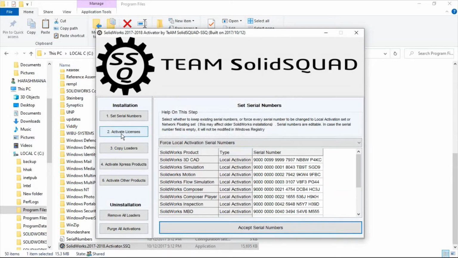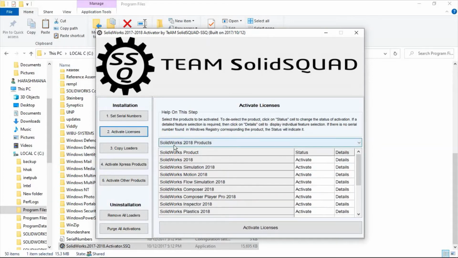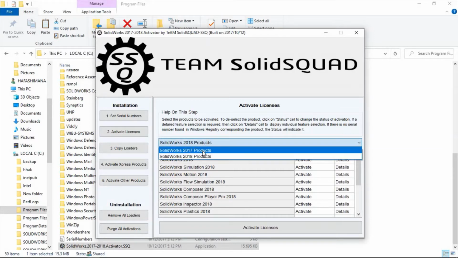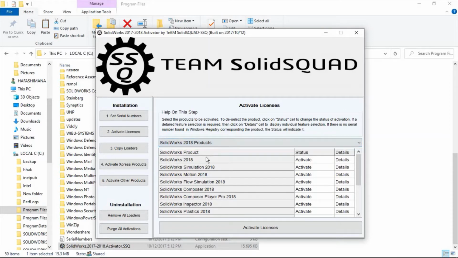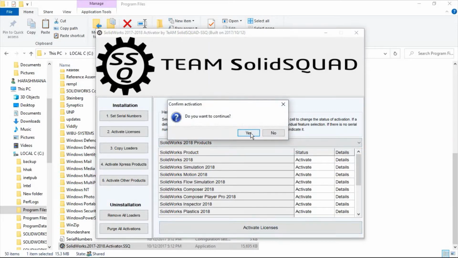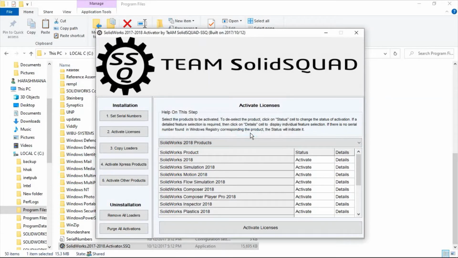You go to activate license by clicking on it, and then here on Solid 2018 product, you click here, and then you confirm by 2018 products, and then you go to activate series licenses, and then you continue by yes.